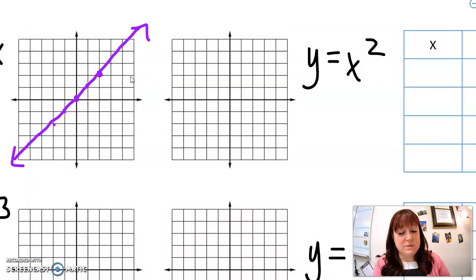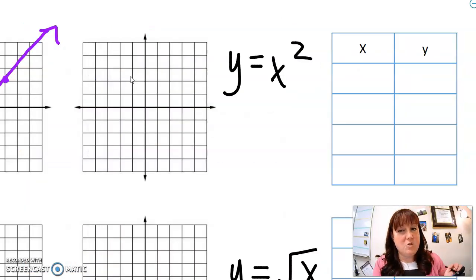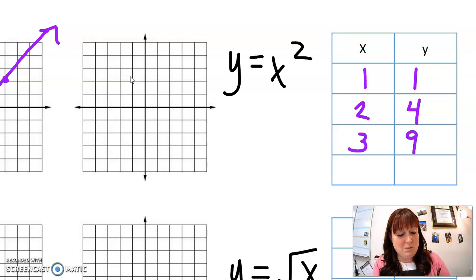All right, y equals x squared. What does this look like? You might remember, but we could always do a chart. When x equals 1, y equals 1. When x equals 2, well, 2 squared is 4. When x equals 3, 3 squared is 9. What about when x equals negative 1? Well, y equals 1, right? Because negative 1 squared is negative times negative, which is positive. So we have this point, and this point, and then a point way up there that we can't graph, and then this point, and this point.